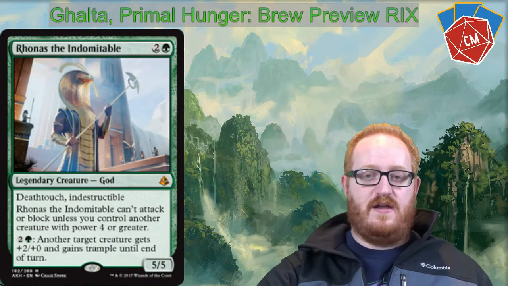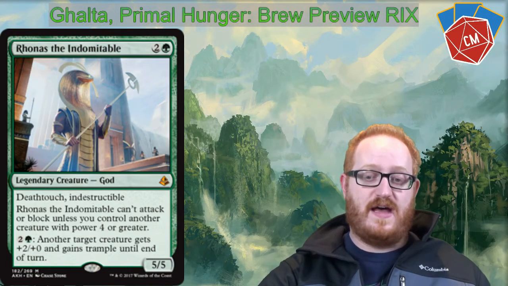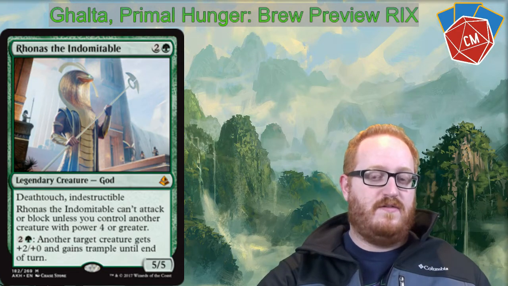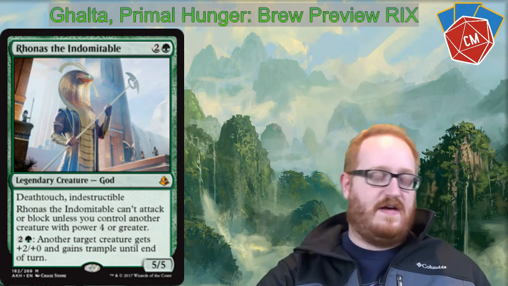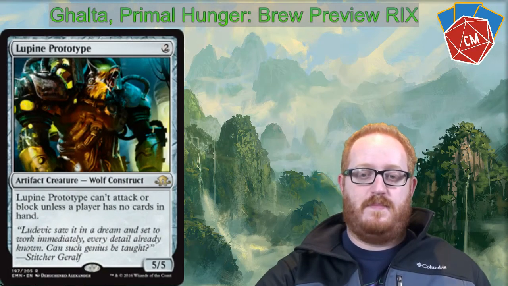The next thing we'll look at here is Ronus the Indomitable. Here you can see for 3 mana you get a 5/5. They're a little different from the other gods, like from Theros, as far as this is a creature. It just can't attack or block. So right away you're paying 3 to get 5 mana to cast your commander. And some good abilities there as well.